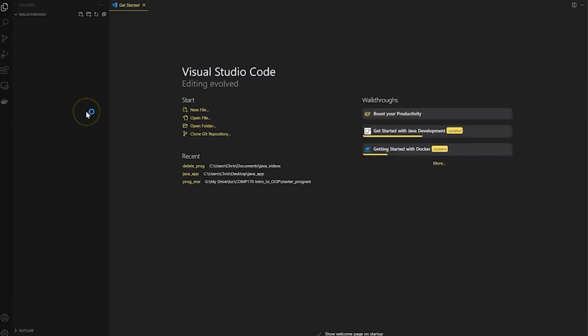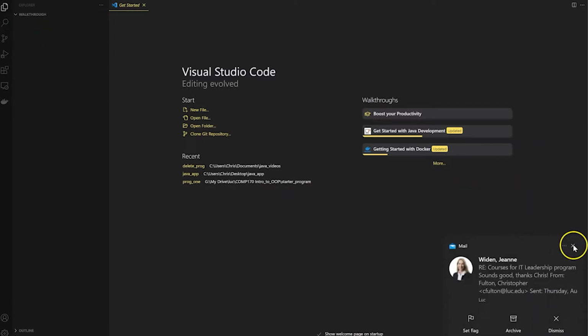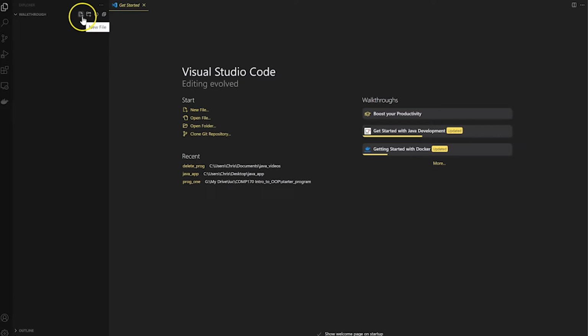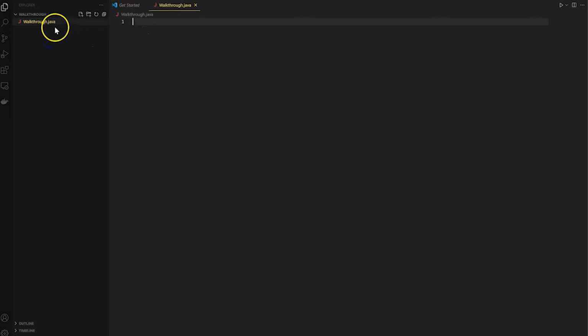So this is going to be a different process than what I showed you in the previous video. Again, this is a very bare minimum approach to writing code and compiling, only needing the necessary files for a Java program. In this case, I'll create a new file and call it Walkthrough. I'm going to give it the extension .java because I'm going to be writing Java code within this file. When I save it or click off from it, it'll open up in my editor, and at this point, I'm going to begin to write code.